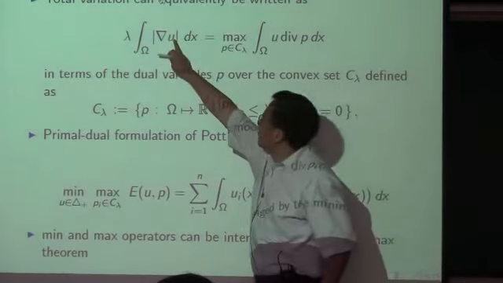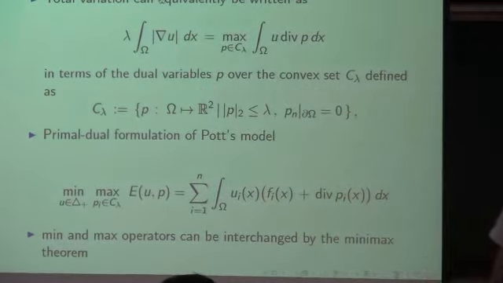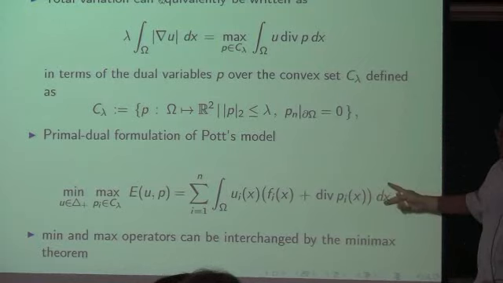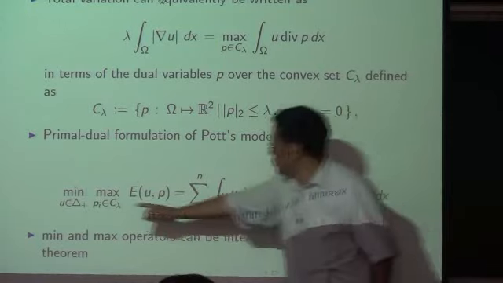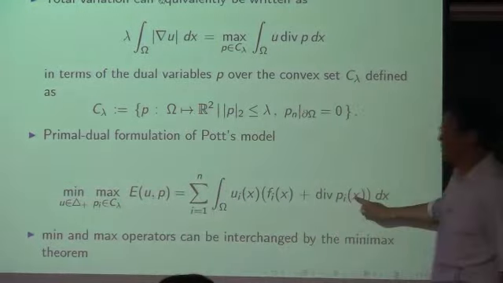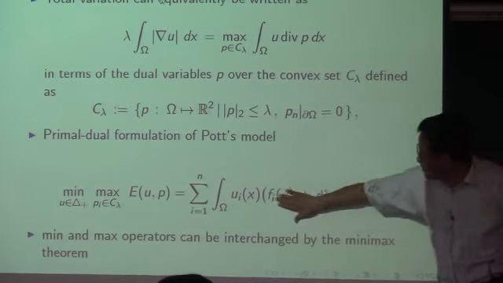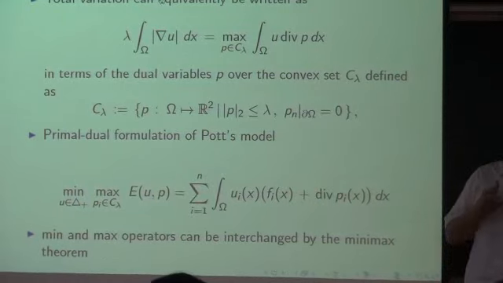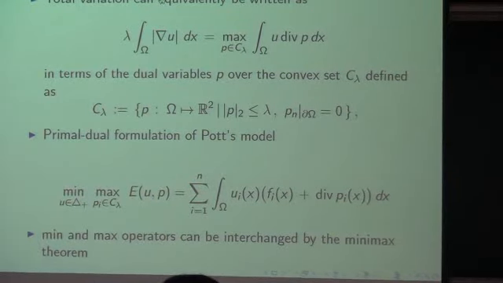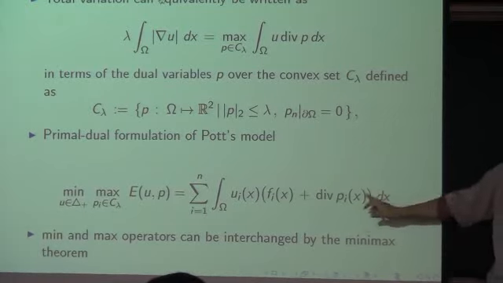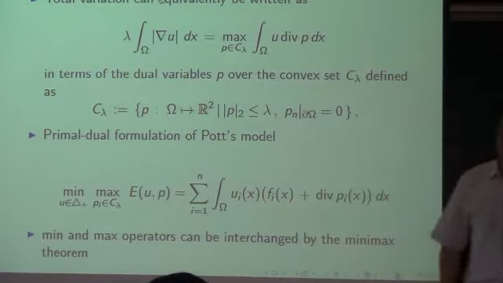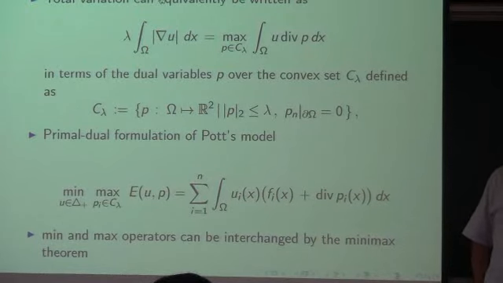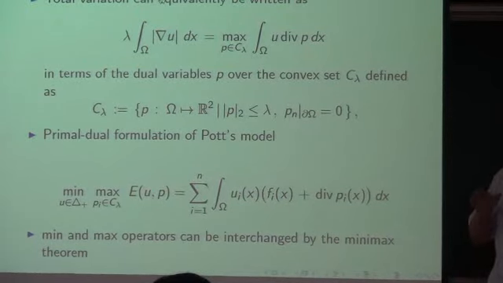Because originally you have a UI here, so here you get divergence P. The original primal model can again be written in this way: you get the U, you get the P, and here you get divergence P. Now you can see that if P is known, this term is again like a linear programming. This is the reason that if you have a TV, the whole thing still works, because if P is known, this is like a linear programming for U. So this is the reason why if you have a TV term, it still works.